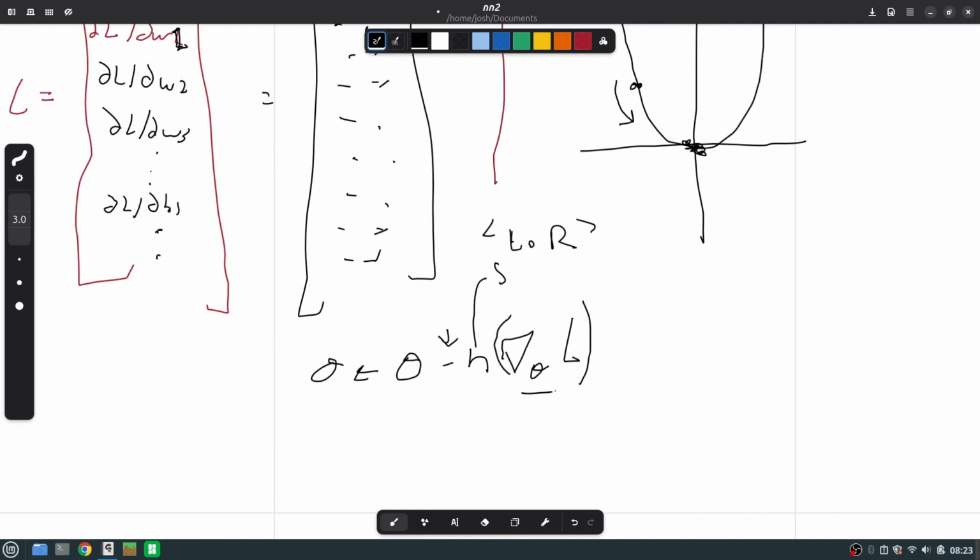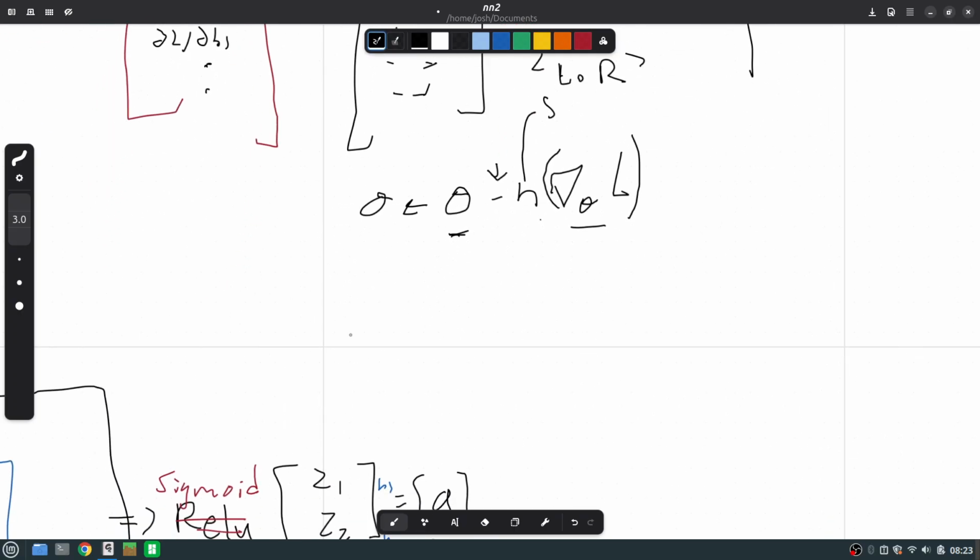Okay, and so you would substitute in your value here, for instance, multiply that by your learning rate, and then subtract that from the actual value that you have. All right, so I hope that was clear. I don't know if I have a very specific example, because I feel like the vectorized update might be a little bit confusing. Let me check my notes. Okay, so I do have a non-vectorized update as well. It's the same idea, really.